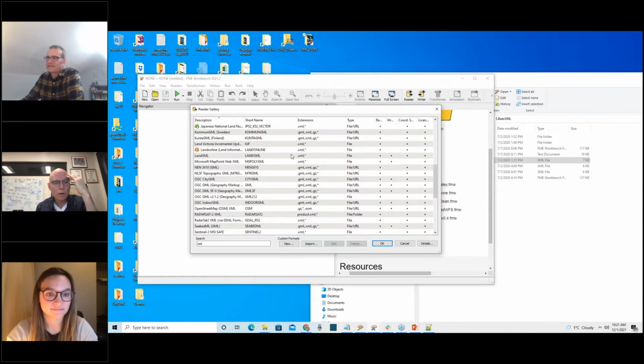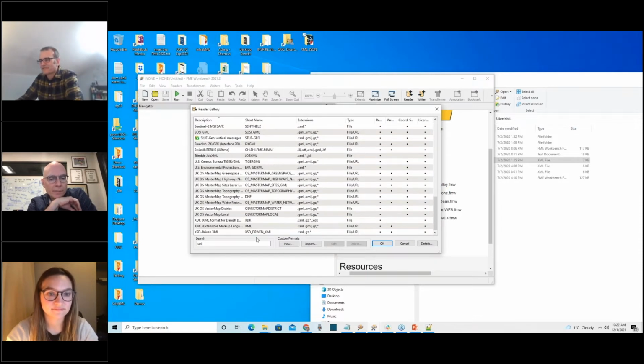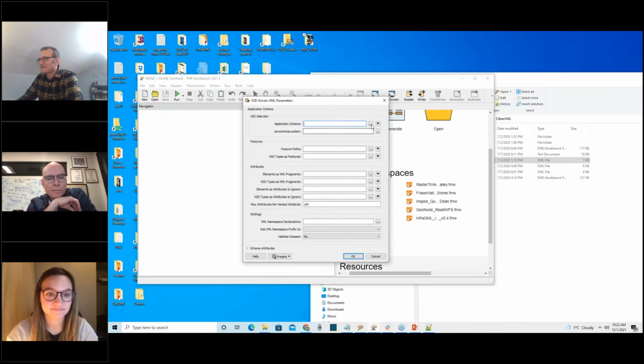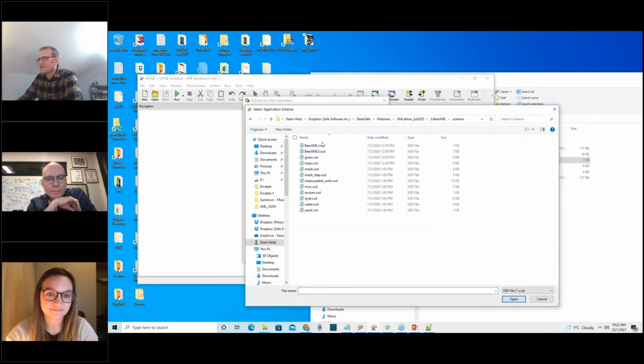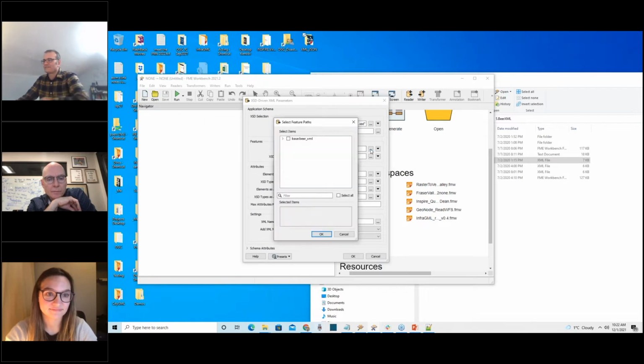Yeah. So let's say if Kunta GML had a new version that we didn't update the schemas for, you could use the generic GML reader and probably get more information out of it. Yeah, absolutely. So I'm just going to go ahead and select XSD driven, and then I have to click on patterns here and find that schema path. And so I just go into here and choose the schema. And now I'm looking at the feature paths.